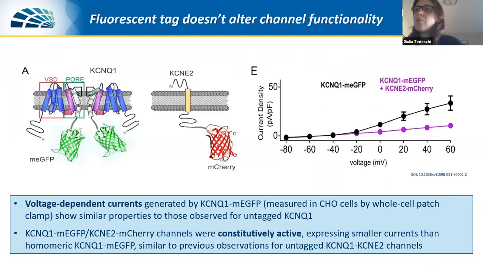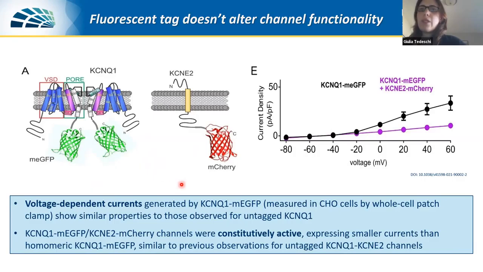So the first step for us, and this is a collaboration, I forgot to mention, between our labs, between me, Michelle, Enrico, and Lorenzo, who talked yesterday about the spectral phasor part, and Professor Abbott, still at UCI. In their lab, they proved that the fluorescent tagging of our subunits, which will be either mEGFP or mTFP, doesn't alter the channel functionality.